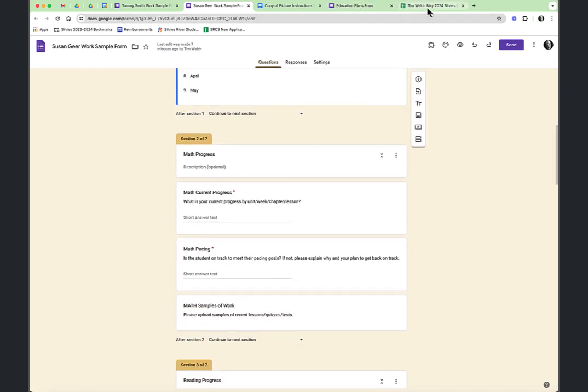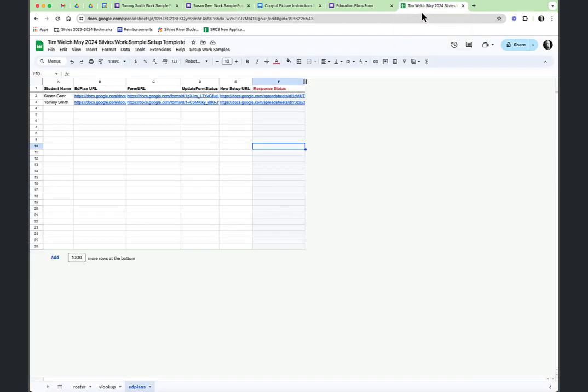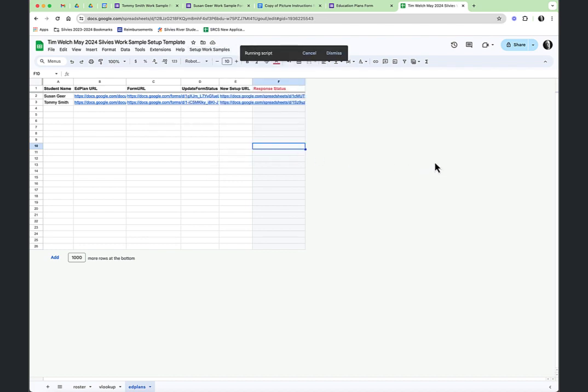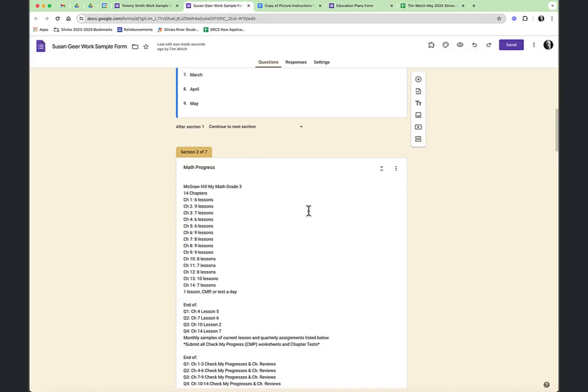So this is the cool part. It's going to happen when I come back to this sheet and I copy the Ed Plan to the form. What it's doing is actually reading that Ed Plan document and pasting the information. You can see already Susan Gear is done.